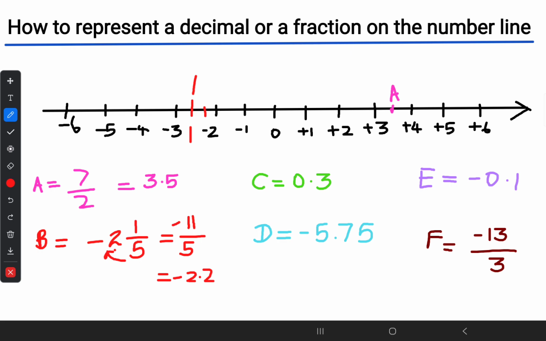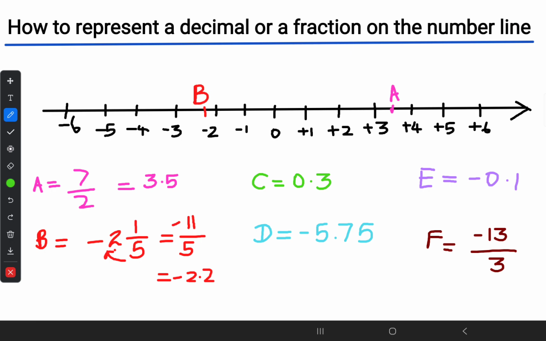Even though we concluded the particular value is in between these, here also we are going to do some further analysis. Exactly in the middle, we should have negative 2.5. But negative 2.2 means that is a little greater than that. That's why I mark the point over here. Don't mark negative 2 here or here. You should have an imaginary knowledge that this should be beyond the negative 2.5 level. Likewise, this is my point B.